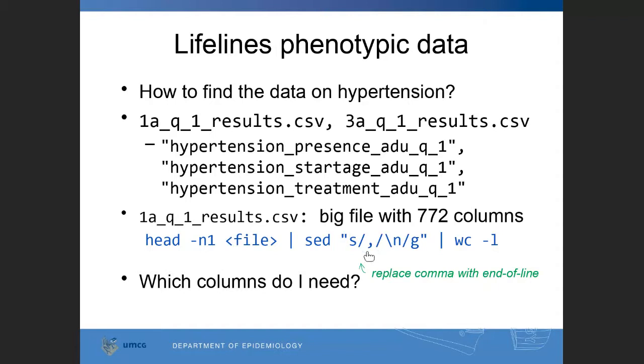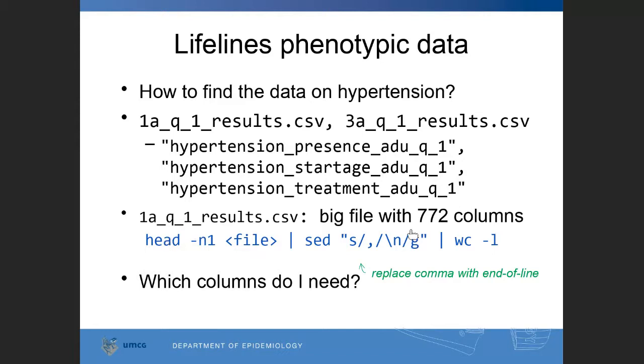I replace every comma, because this is a comma separated file, with a line end, so it will put all the headers not next to each other, but below each other. And then do wc -l, counting the number of lines.